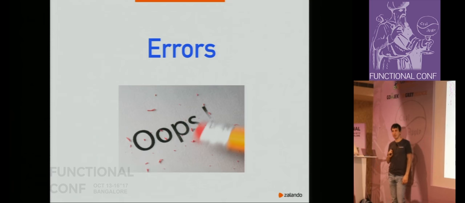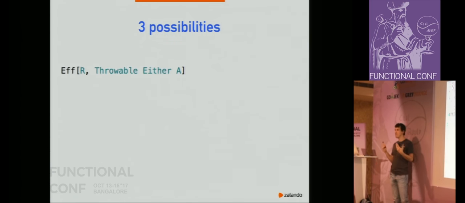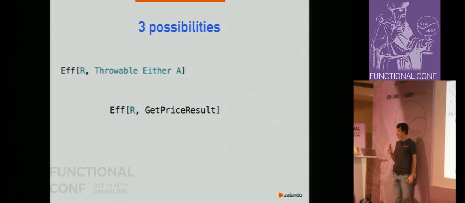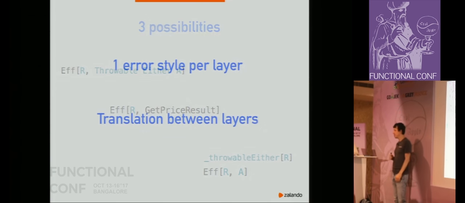Error management can also become quite a challenge if you have different layers, because now you have three different possibilities for handling and modeling errors. So you can say either you return an Either value. That's one way of doing it. Or you could return a data type that's also encapsulating the possibility of an error. That's something that we did. Or you can use an effect and just return an A, but in your stack you have the possibility of declaring errors. That's the third way. So which one should you use? Well, actually we used all of them. And this was a bit messy at first.